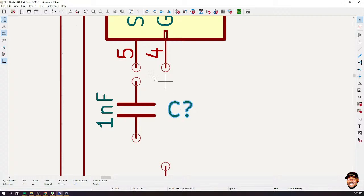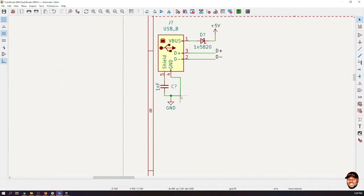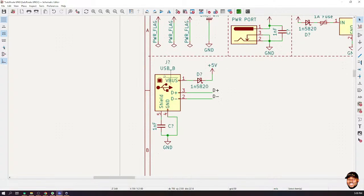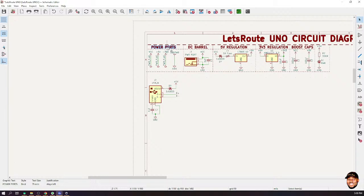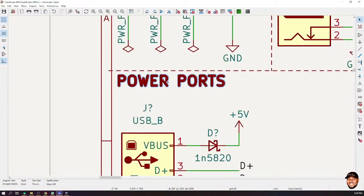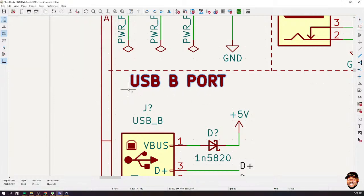From here I could connect that. Let me just bypass this. Put this here and there. So we are done with the connections for the USB. Again, what I'm going to do is drag this down and bring a header to it. This is not necessary, it is something that I like to do. So call it USB B Ports. Again, this is not a requirement. It is just something I do.